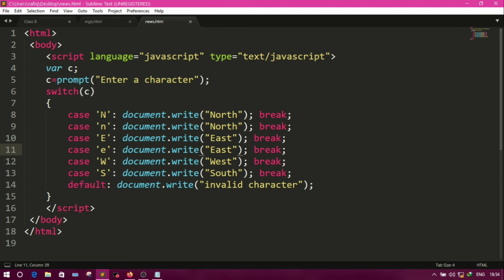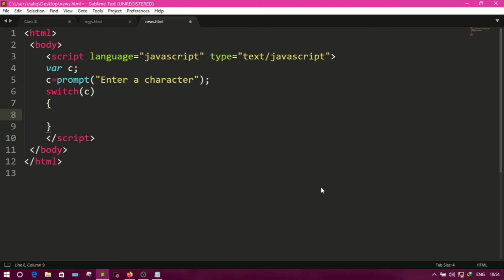In the same way, one more program. Switch programs are very important for the exam. This one is: write a JavaScript program to check whether a character entered by the user is a vowel or not. Let's see how to do this program.